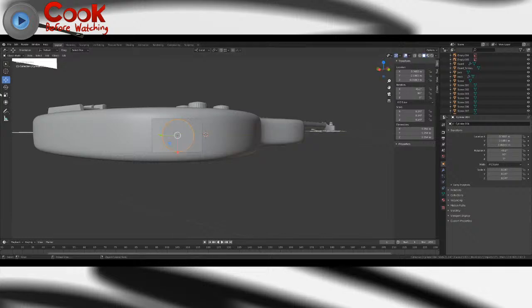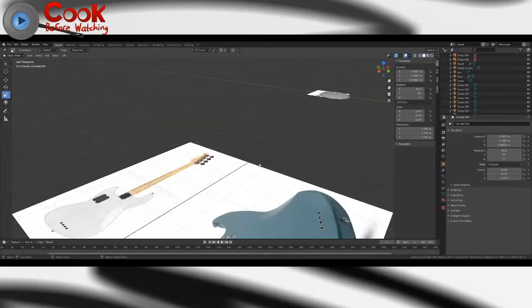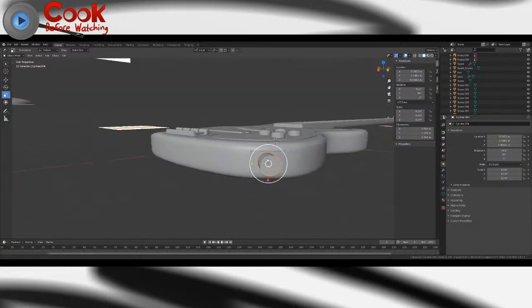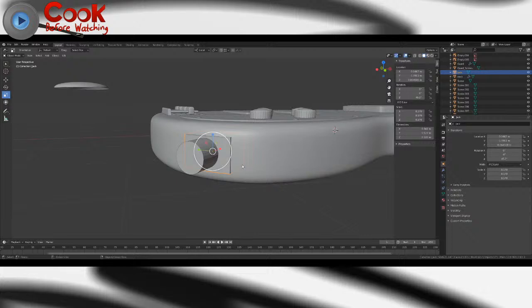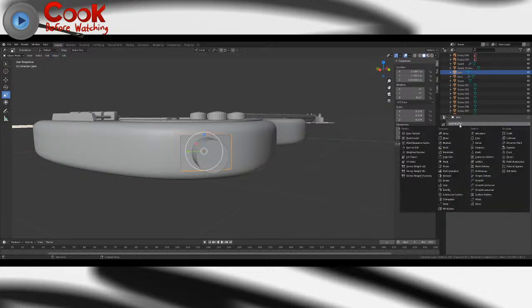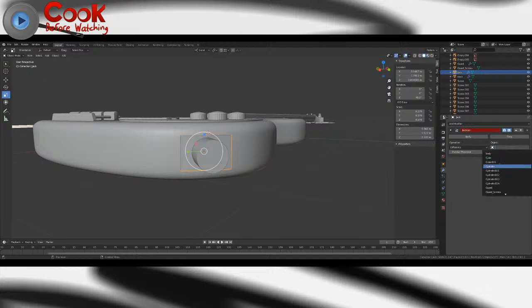Shall I have it this big? How big are they on these? Kind of big. Yeah, kind of big. Maybe I wanted it to be big on this. Okay, let's go object. No, I don't want to go in object. I want to go in here, Booleans. This is called cylinder 4. So cylinder 4.